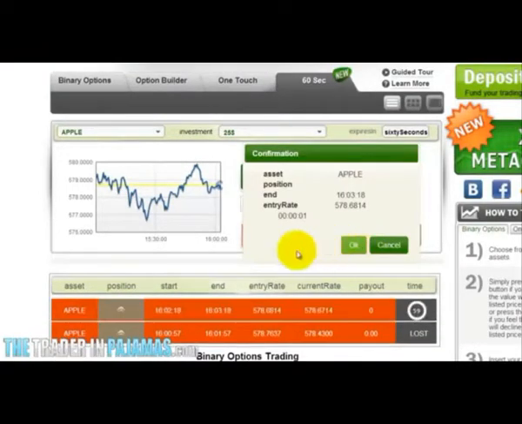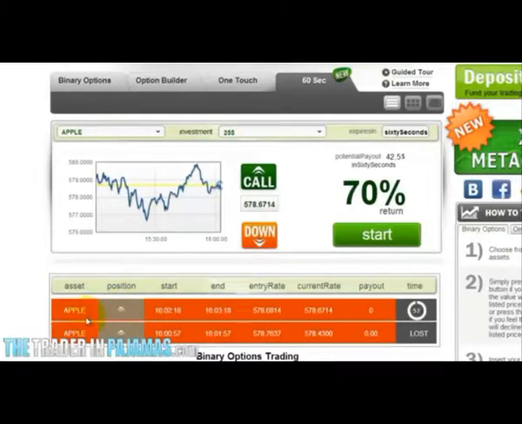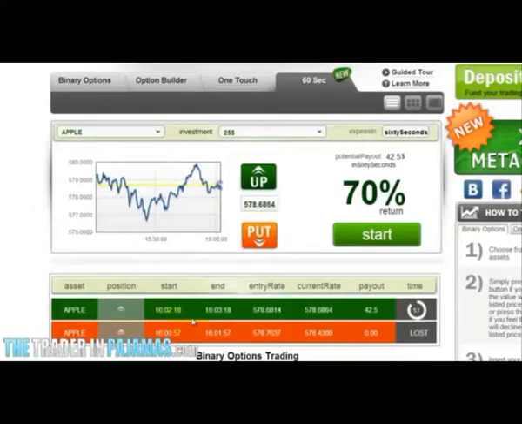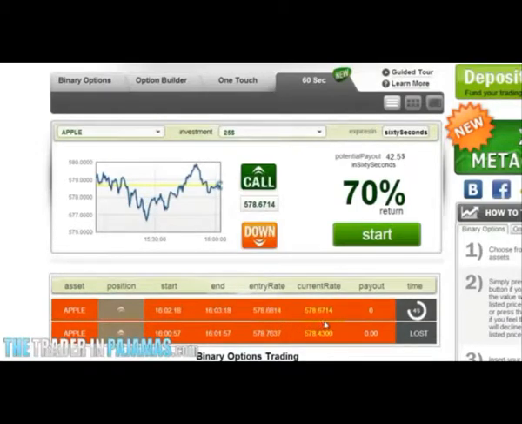Now I'll click OK, and our $25 trade is open. It appears right above the previous trade, which disappears in a few moments. Now, did you notice I didn't check the Trader's Choice tool? That's because only a minute has passed, and, well, there's really little chance that the majority will have changed direction in such a short period of time.